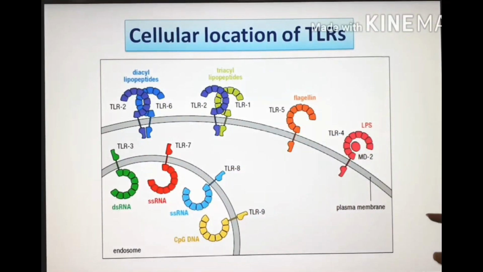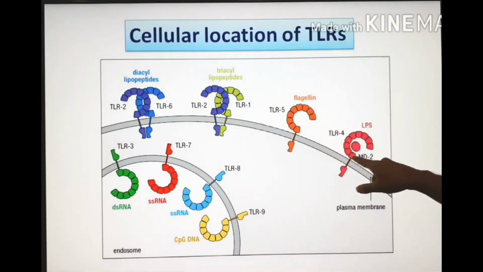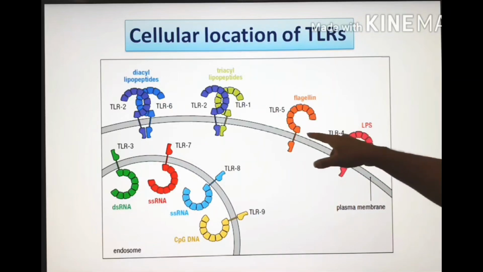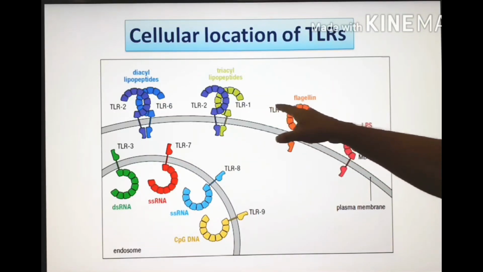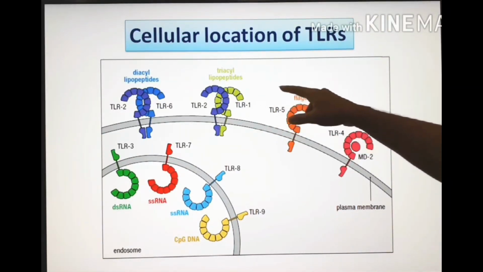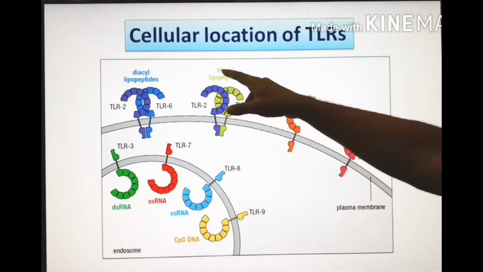This slide also shows the function of each toll-like receptor. In my previous slide, I mentioned that toll-like receptors cannot function as monomers. You shouldn't think that TLR5 or TLR4 acts like a monomer. The slide is not showing the dimer, but TLR5 actually works as a dimer. TLR5 and another TLR5 form a dimer that can bind with flagellin. TLR1 and TLR2 can bind with triacyl lipopeptide. These are present on bacteria, and TLR2 and TLR6 can bind with diacyl lipopeptide.